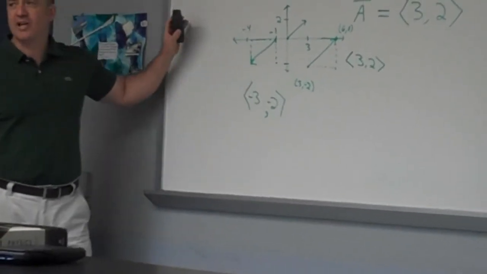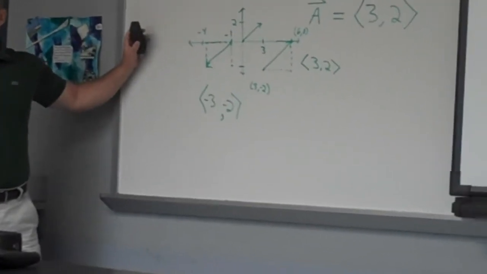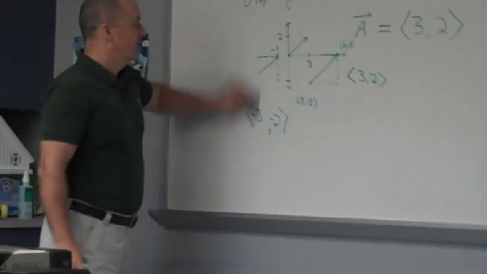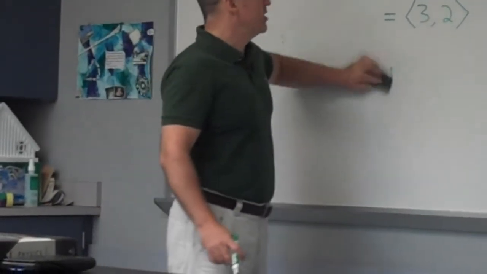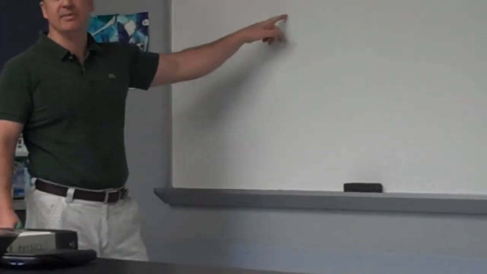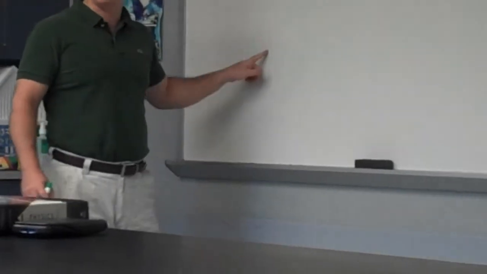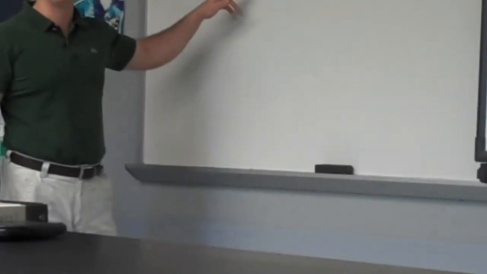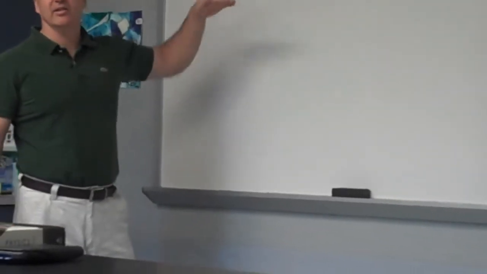May I erase this bunch of vectors here? Okay. It doesn't matter where you put it on the coordinate plane. Location was never mentioned in that description. The vector 3, 2 can be anywhere in the Cartesian coordinate plane. It just means go over 3, up 2. If they're negative, it means go left 3, down 2. If one's negative and one's positive, then it'll go to the appropriate angle.